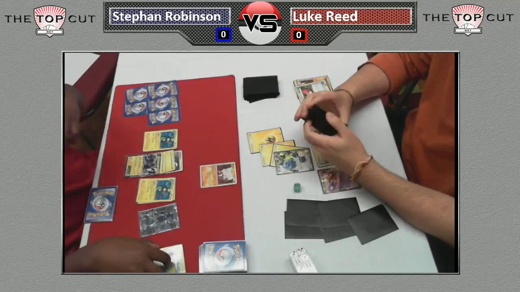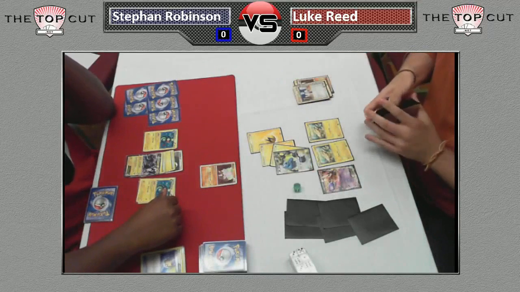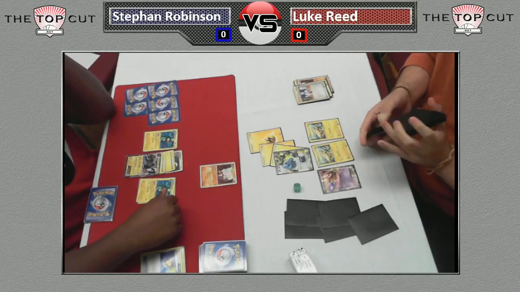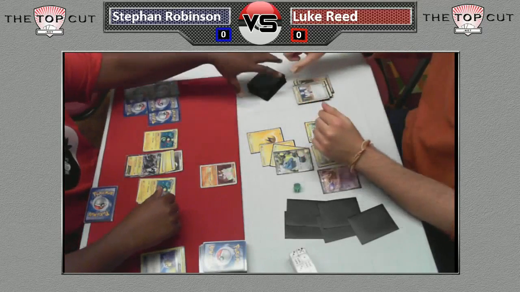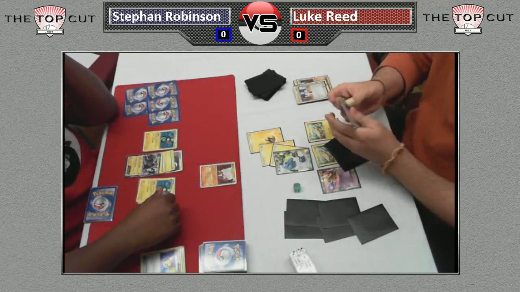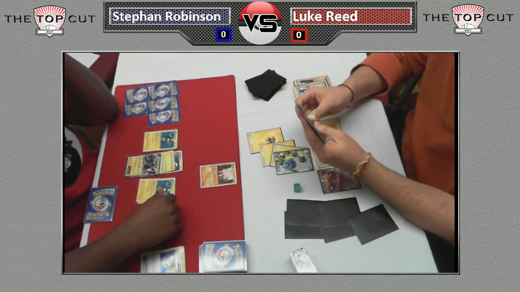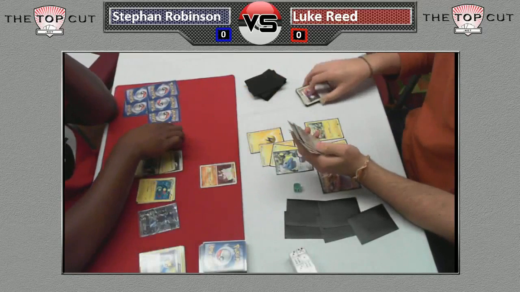But he really needs to start getting some Eels online. And he goes plus power Pont. So he's basically doing this just to leave himself the option if he draws Catcher. If he doesn't draw Catcher, then he can just knock out Tyrogue. Yeah. So, yeah, that's a pretty nice move. I like it.